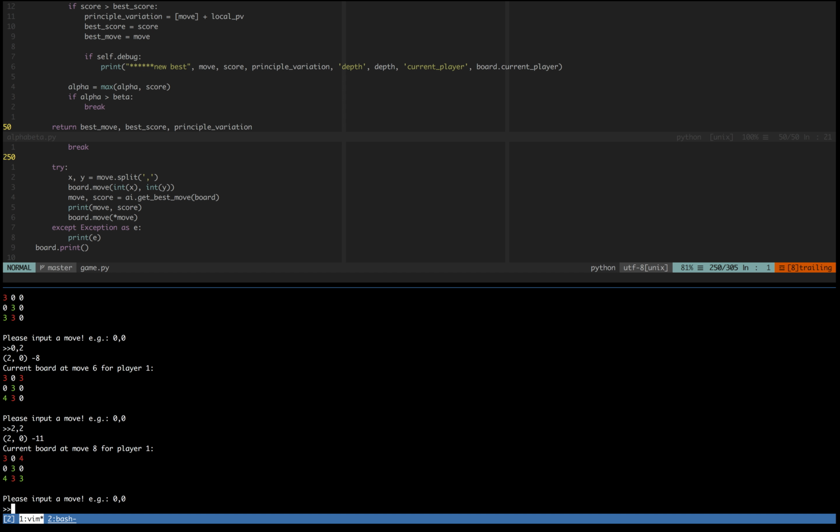So, for example, here, I think what it should try to do is make me throw my blocks over. Okay, up here it thought it's going to lose by -11, and here it's going to lose by -7.